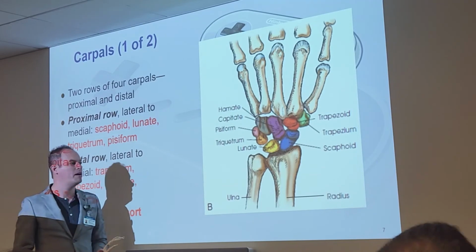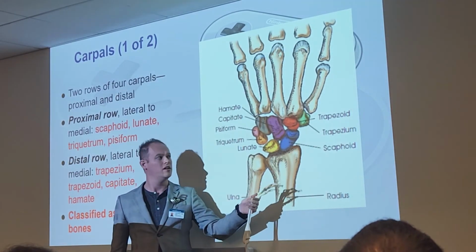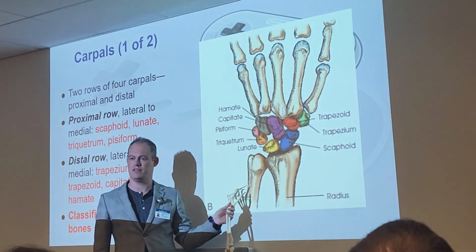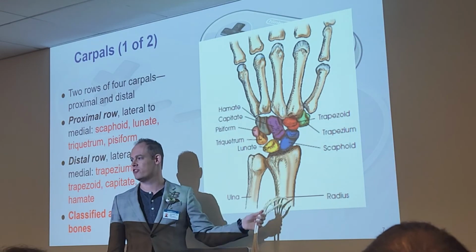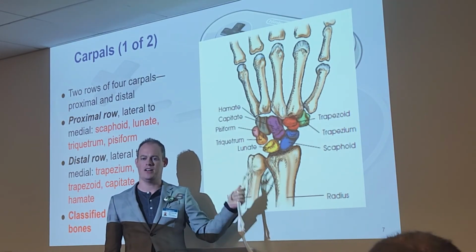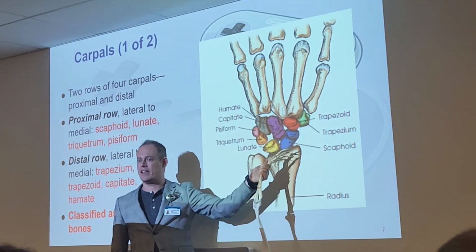By the way, go ahead and make sure you write this down as well, guys, because what else do we always mix up? The radius and the ulna. Radius is always on your thumb side, ulna is always on your pinky side. Write that down 10 times till you remember it, guys. Radius is always on the thumb side, ulna is always on the pinky side. So, talking about directional terms again, guys.